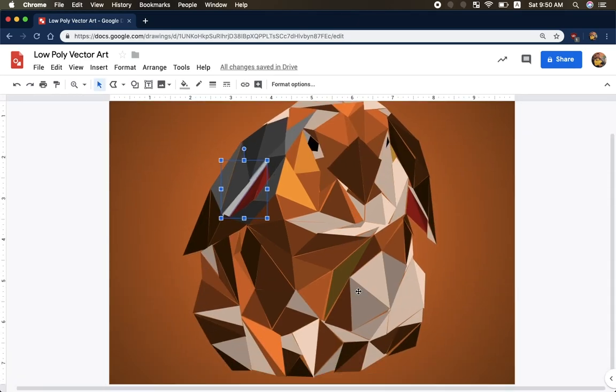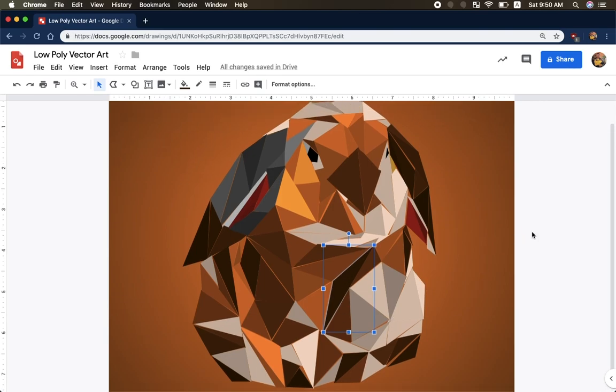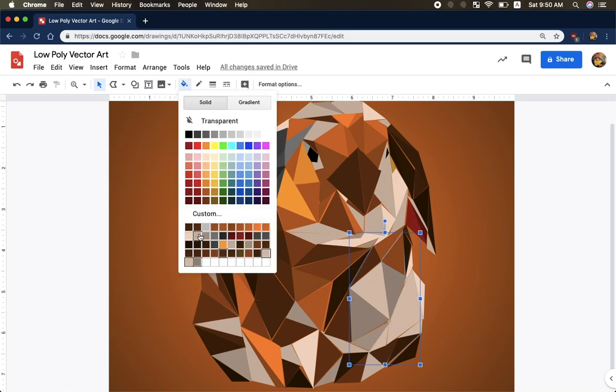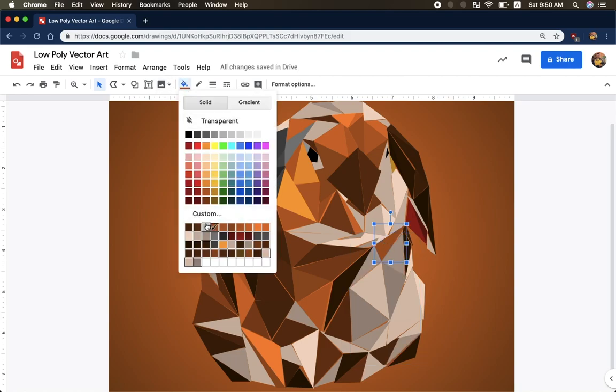And after cleaning up some of the gaps, I'm now going to take a large look back and look at what colors look awkward. This piece here in the center is a little more green than I like, so I'm going to choose kind of a more brown tone from what my bunny is. And I'm just going to look and say, okay, what pieces look a little awkward and look out of place? There's a couple colors here. There's a couple ones that are slightly beigeier. The right side of the bunny should be a little lighter than the left side. And some things look a little off. So I can select the multiple pieces that I want and I'll change the color of those multiple pieces in order to make the bunny look a little more well put together.